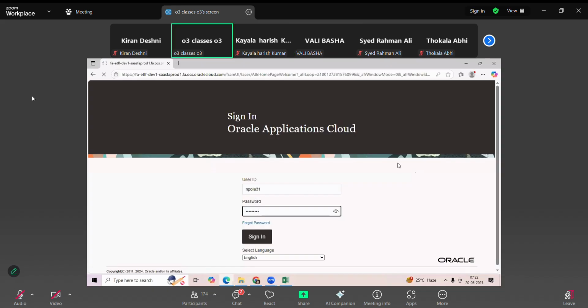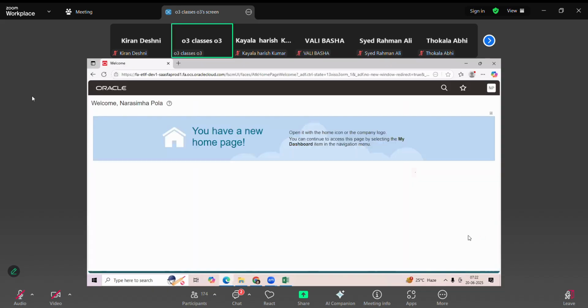It is case sensitive. Okay, clear? So first navigation: how to create a calendar.